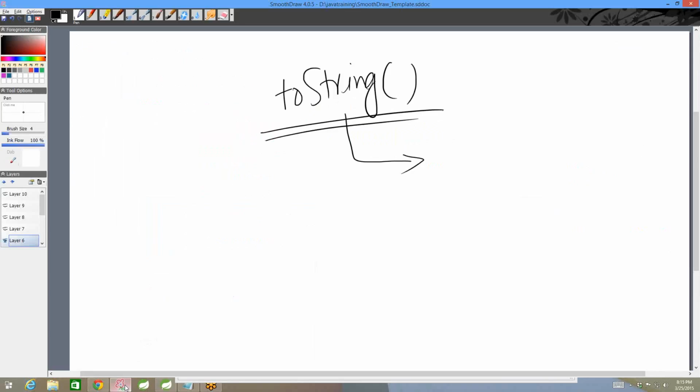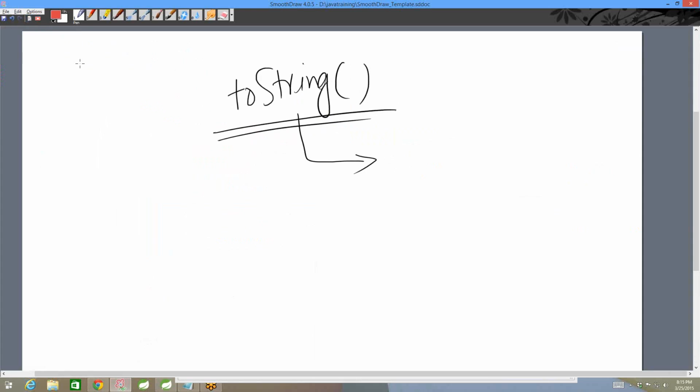So we have these primitives, right? Let me talk about it. We have these primitives: int, long, char, boolean, etc. If you don't mind, can you define just what the primitive is? Yeah, just give me a minute.